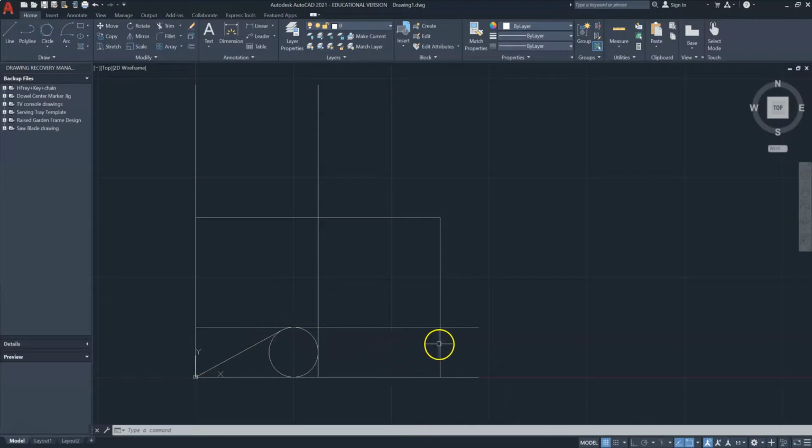I also want to go ahead and draw another circle over here. And this time I'm going to use the tan tan radius circle instead of the tan tan tan circle. I'm choosing the bottom edge and the right edge of this rectangle, and I'm going to choose a radius of 0.5. And you can clearly see that that circle is a little bit smaller, not as large of a radius, and that's exactly what I wanted for this project. I can now go ahead and draw a line that's tangent from this circle on the left side to the one that I just drew to create a neat little detail for this project.